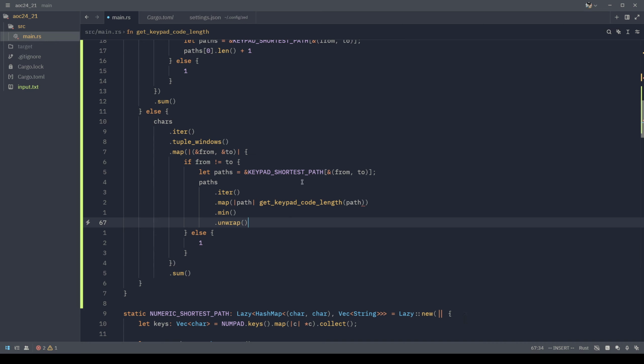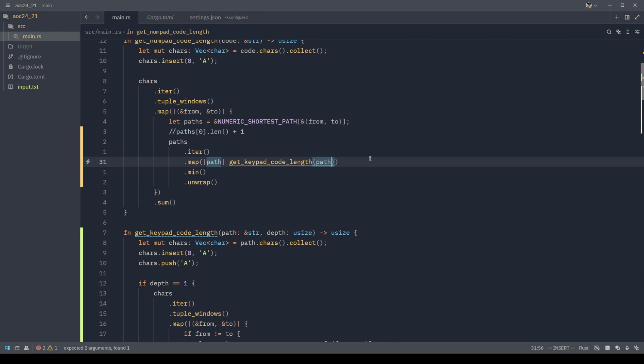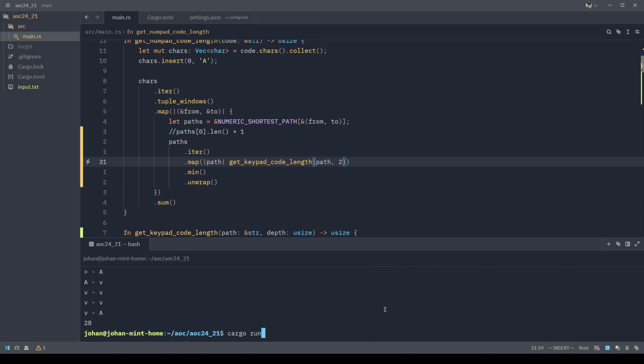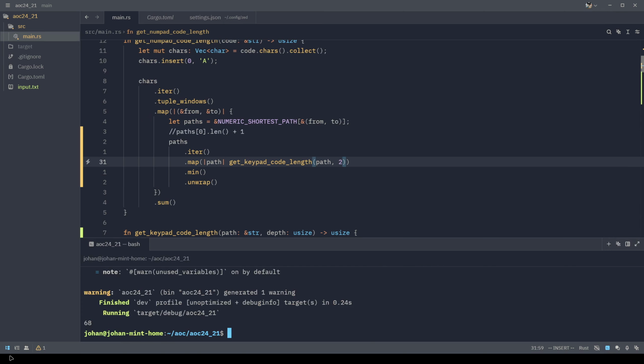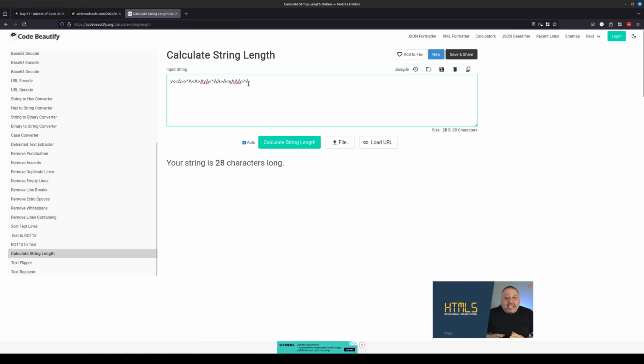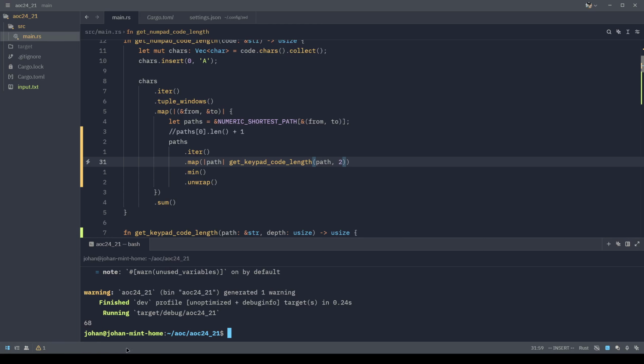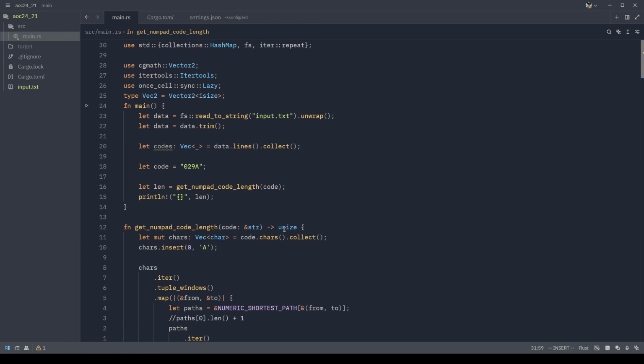And so we just then want to return the depth -1. And here we need to provide the depth 2. So now if we run this, we get 68, and we'll test that with this one, 68. All right.